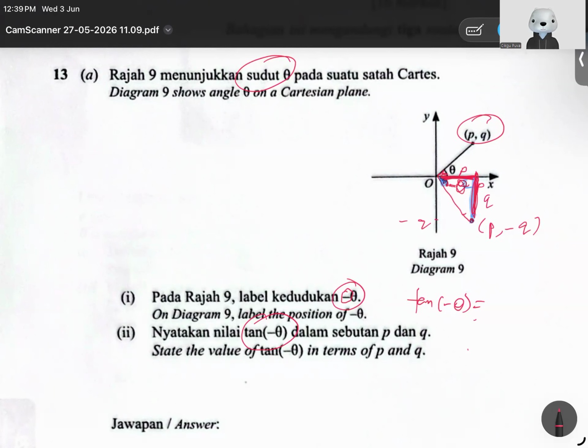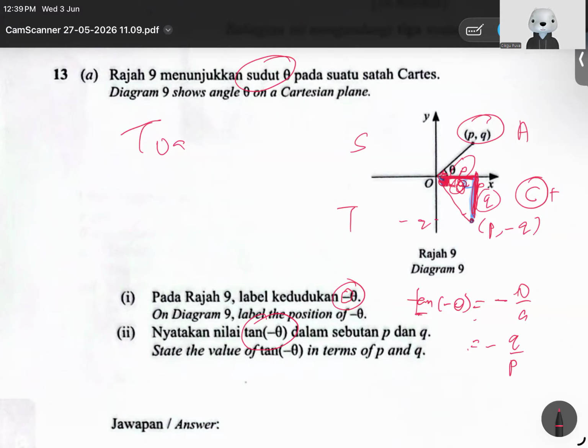Then I simply use SOHCAHTOA, and now I know the angle is here. But before that, remember to check: All Science Teachers Cry. C is positive, which is cos is positive, so tangent is negative. So negative TOA, opposite over adjacent. Opposite is Q, adjacent is P, so the answer is negative Q over P.